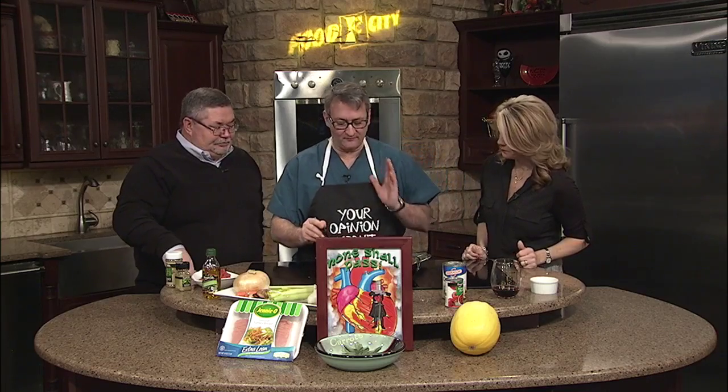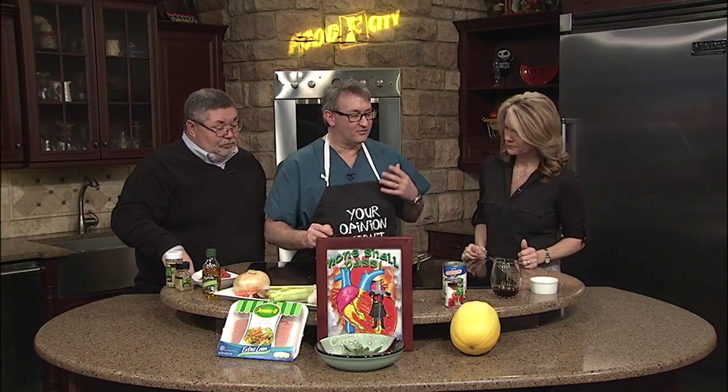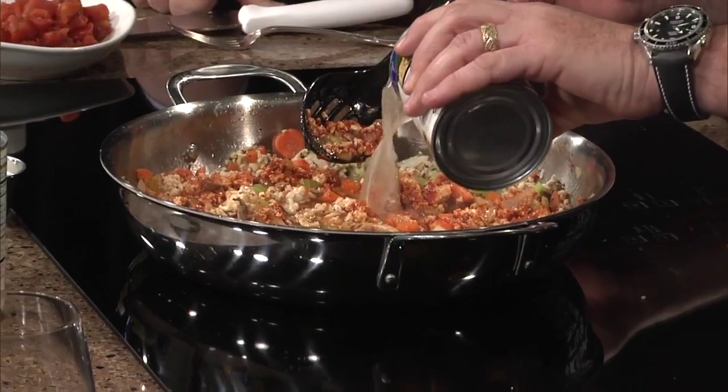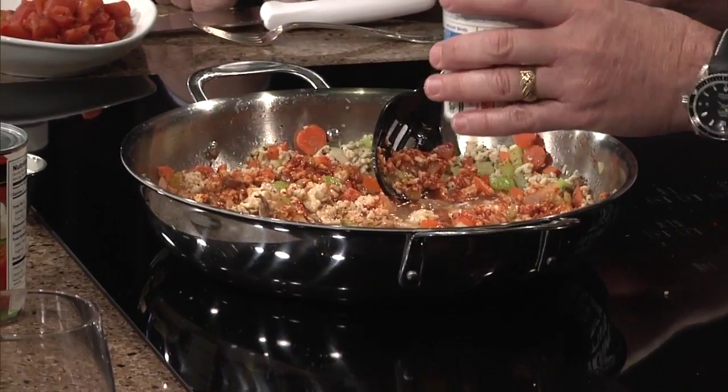Okay. Now, I've mixed in my tomato paste. The next step, trying to get everything done within a half hour, I'm going to add a little bit of chicken broth, about a half a can. Okay, and that's the low sodium chicken broth. That's a low sodium chicken broth.